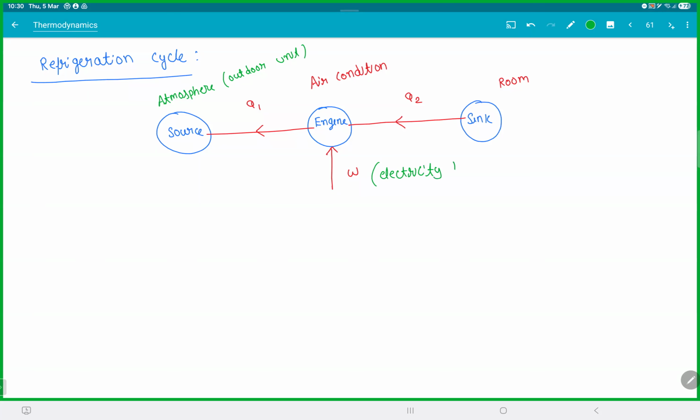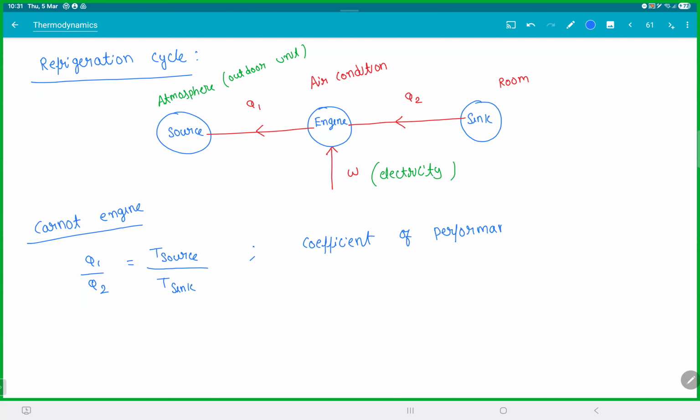In order for this to happen, you have to provide electricity. So here, because it's a Carnot engine, again, you're using a Carnot engine for this, that formula is still valid. Q1 by Q2 is T source by T sink. Now, an important thing here, we don't say efficiency. It doesn't make sense. So there is no efficiency in this thing. What we say is coefficient of performance. Because in an engine, if you want efficiency, you're supposed to get work. Here, you're providing work.